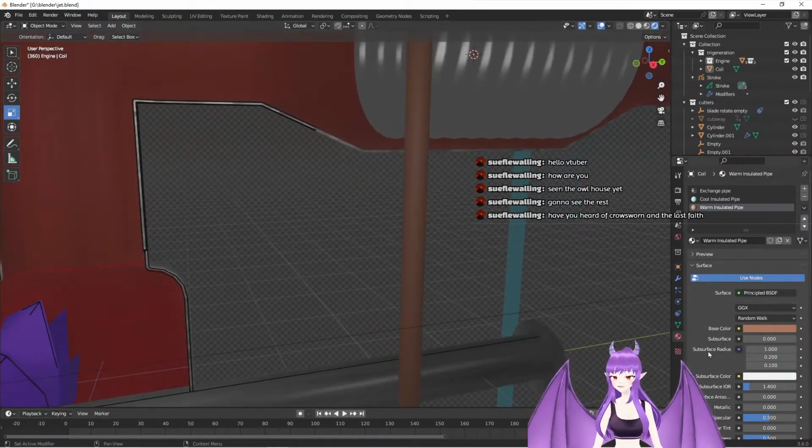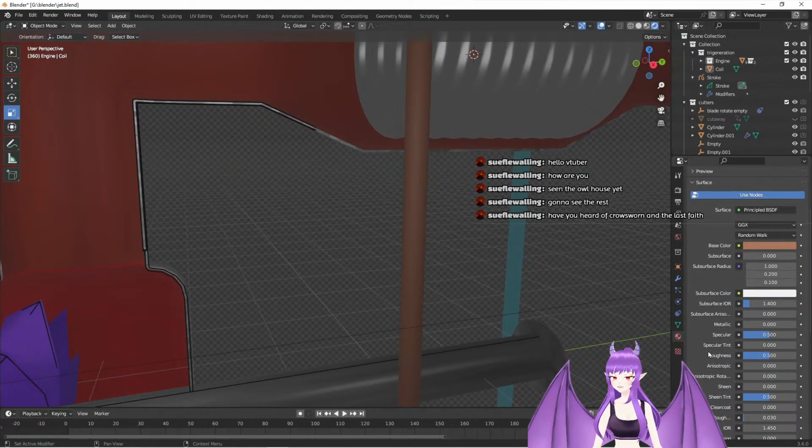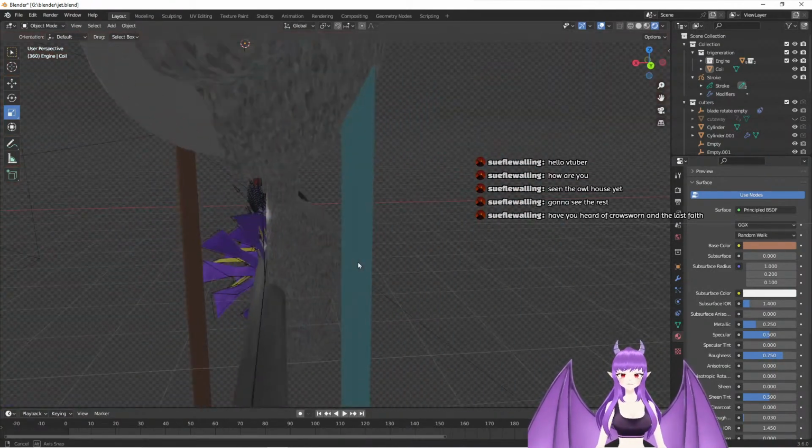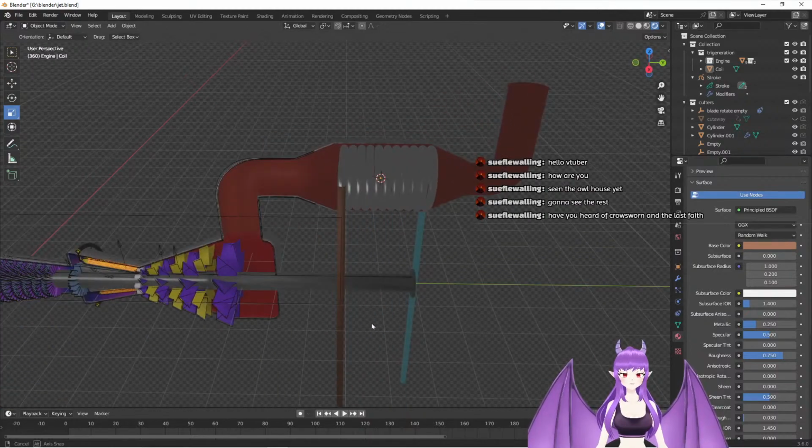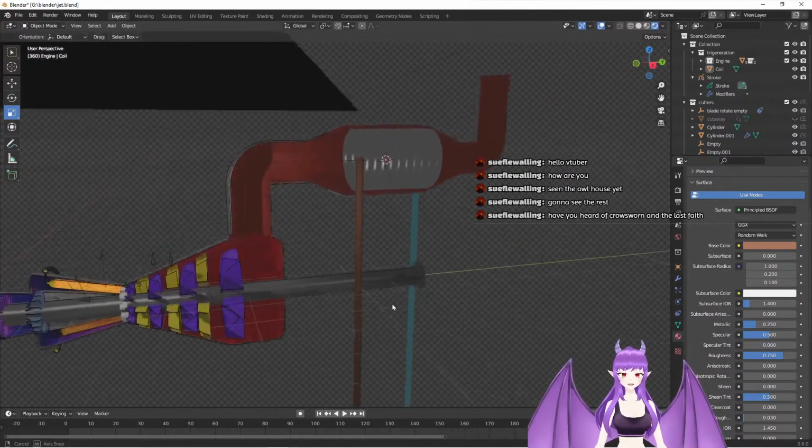Okay, there, and what I'm going to do is set you to be slightly metallic. Maybe that'll help. And up your roughness. Okay. So I think that works.